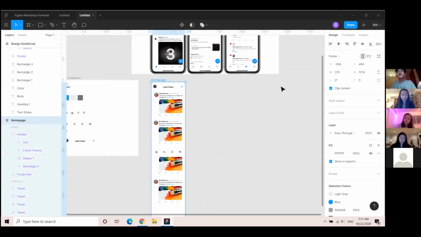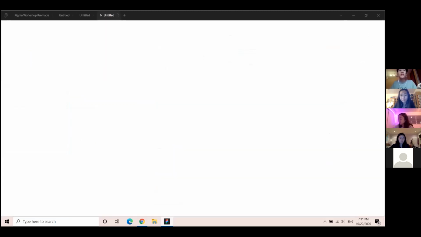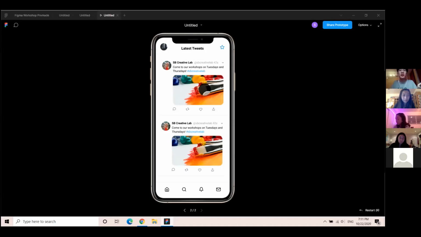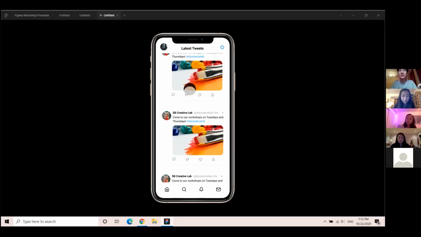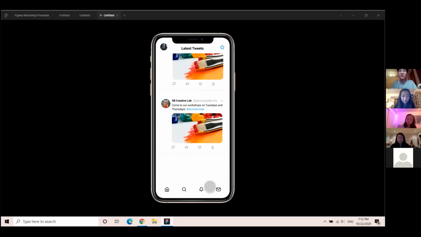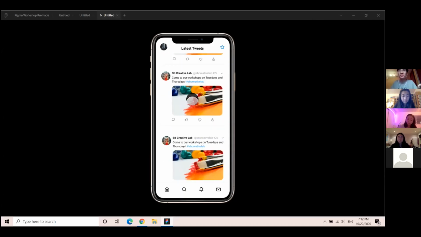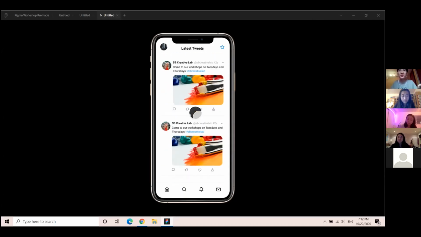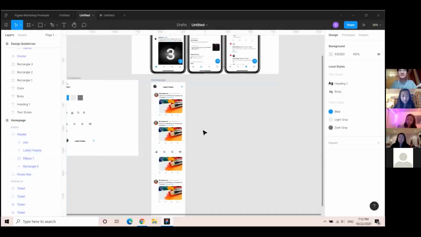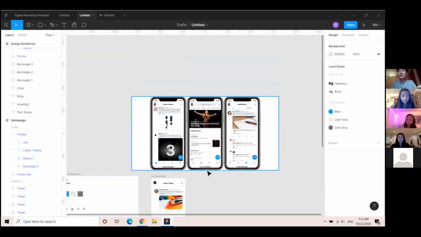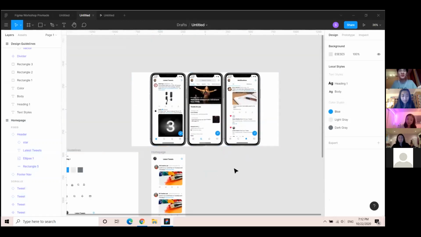And so now in order to show the prototype, we can go into the presentation mode, which is this play button on the top right, and it will open up our application and show it on the correct device. So this is an iPhone 11. And so when we scroll here, you see that the top part stays fixed and the bottom part stays fixed, while only the inside scrolls. Yep, so now it's really starting to look like it. Does anyone have any questions about that? No questions right now. Okay, all right, cool.